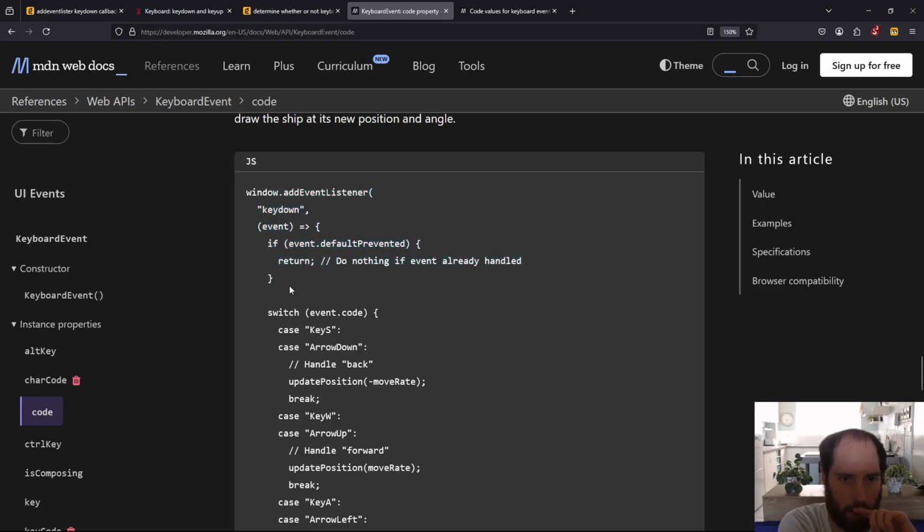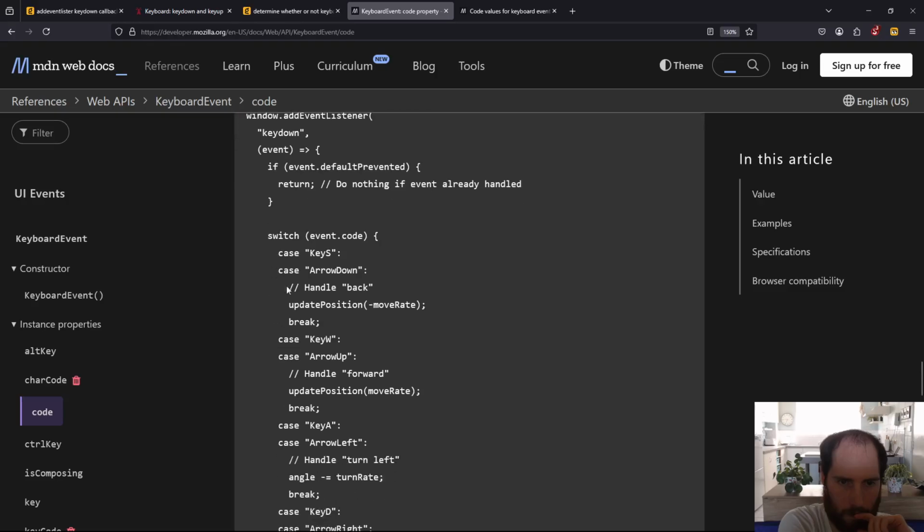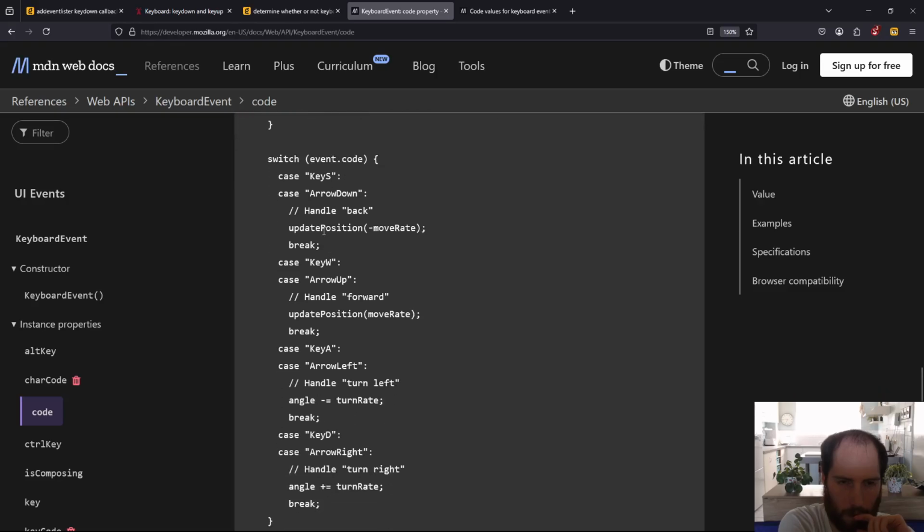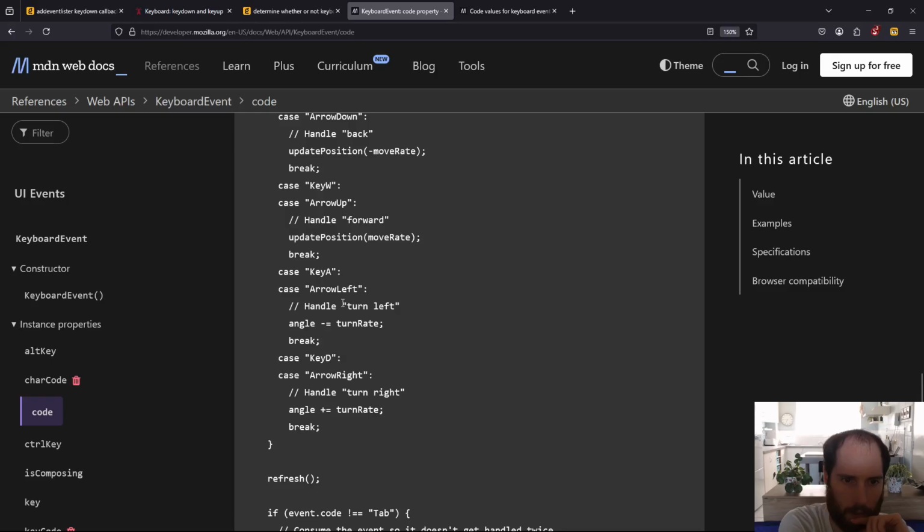Okay, here it finally is. So you add this key down event listener and then this ridiculous function to call if something happens, and then you want to say... you'll have to press switch on these, it's so bad. And of course this is like the C switch case where it drops through. It's so bad.